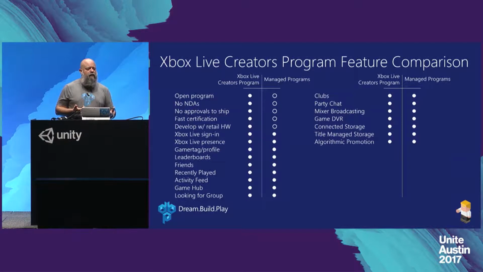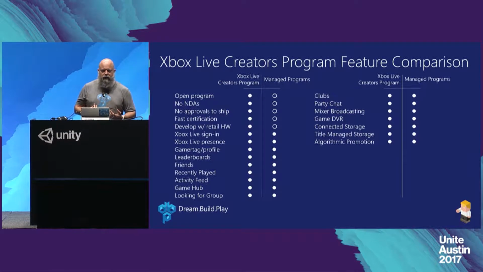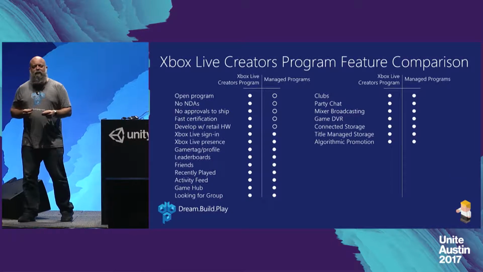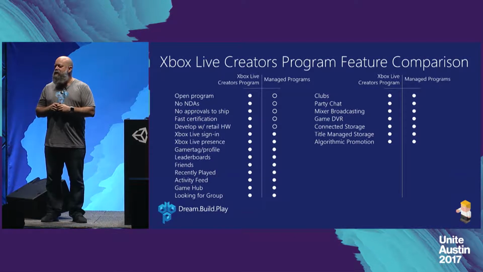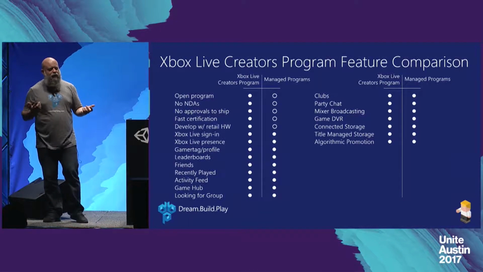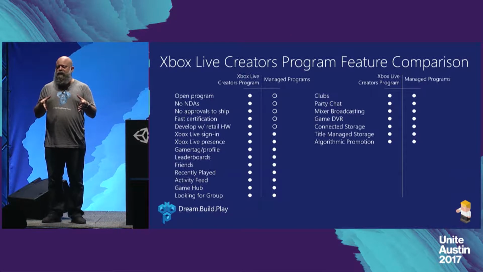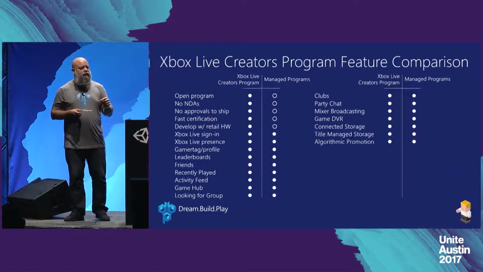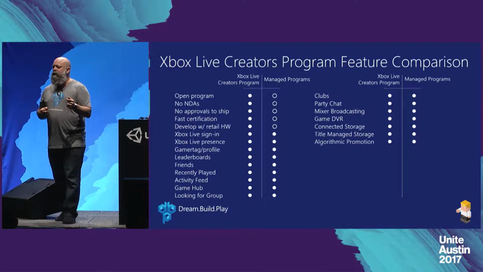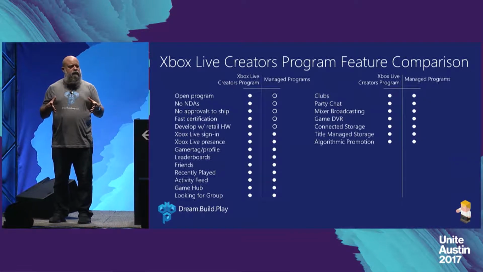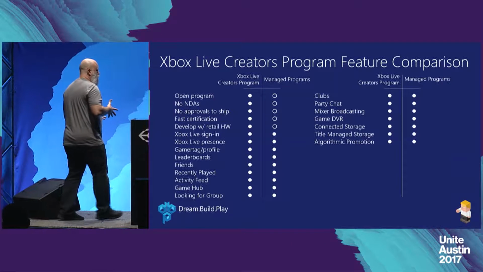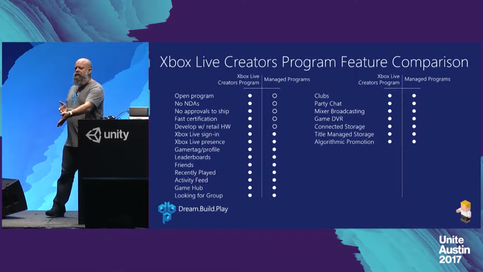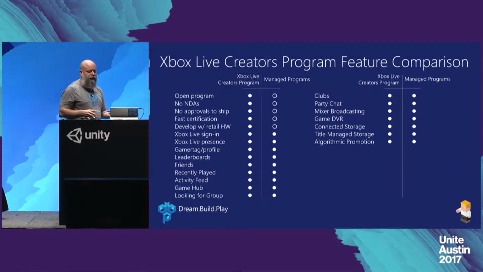You can update how often you want, price however you want. And then the key one there that I haven't talked about is the fact that you can develop with retail hardware. So you can go down to GameStop or Best Buy, order something on Amazon, get an Xbox One console, just a retail console, bring it home, download the Dev Mode app from the store, flick the switch, and you've now got a dev box to test on. It's super easy. You can do remote debugging from your PC, deploy the game onto that console, and test it on the console. That's actually a pretty cool feature.